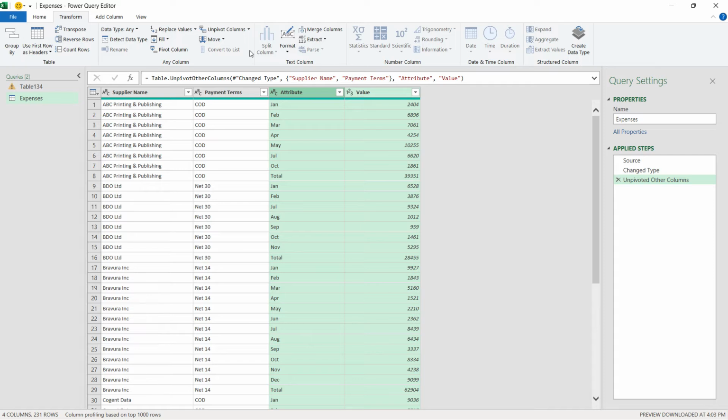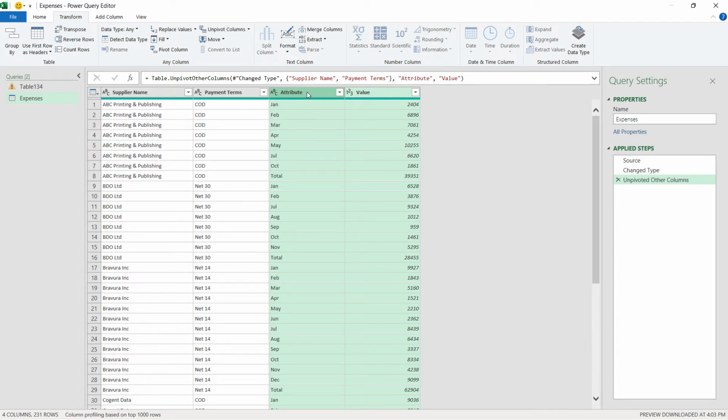So what do we have here? All right, first, if you look at ABC Printing and Publishing, you'll see that there are now 8 rows of data. One of them is the total. That's this one right here. So that means there were 7 months where we received invoices from them, and the total row shows the total amount that was spent. We'll come back to the total row later. But this column shows the month of each invoice, which is kind of what we want.